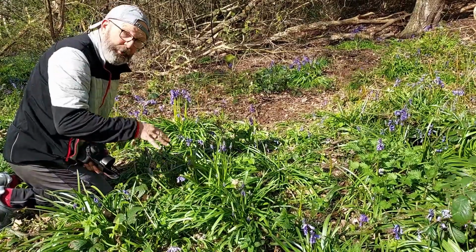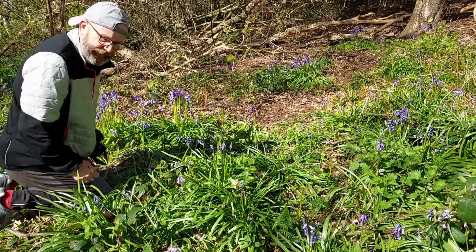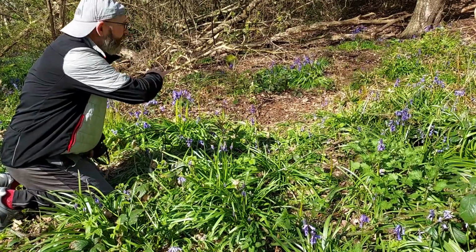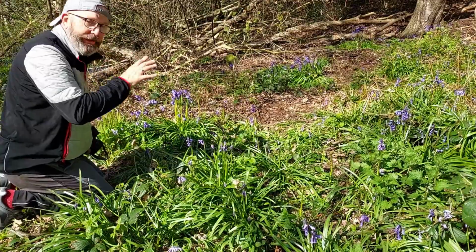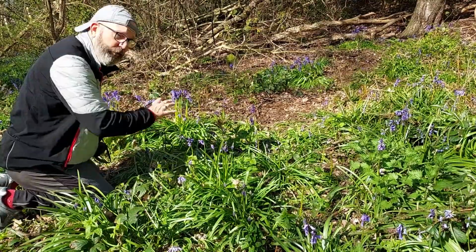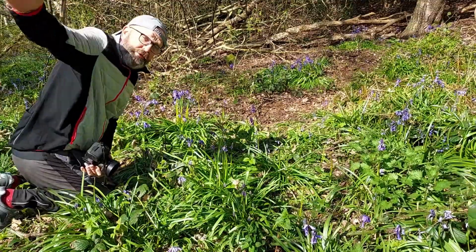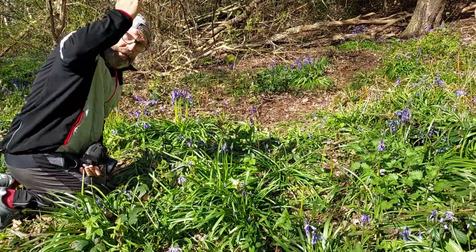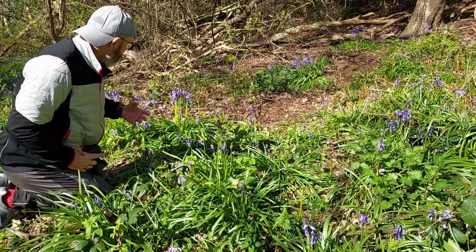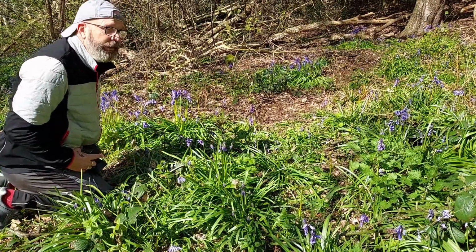I need to be really careful where I kneel here, because there's stinging nettles all over the place. I've only got these thin cycling legging things on. So on my way home I found this quiet corner of this local woodland, and it must be in full sun all day because these bluebells are actually in full bloom. A lot of them are anyway. I think the sun rises up here to the east and sets behind you there to the west, and there's an opening in the canopy. So the warmth of the sun of the last couple of days must have released the energy they've been storing over winter and they've come into bloom a little bit on the early side.